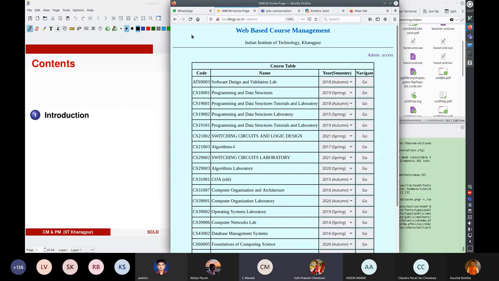csc.iitkgp.ac.in/WBCM. So first of all, are you getting this page? Yes, sir. We followed these, and I went to the web course page. Let us just see. So this one, I hope you are getting all the columns here. This is just a simple table, right? Yes. Okay. So now, are you getting the CS21002 2021 spring? Yes, sir. So if you click on go, you should get this screen. Are you getting this screen?